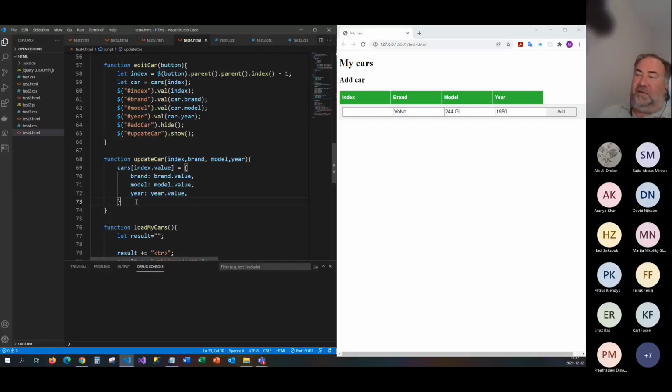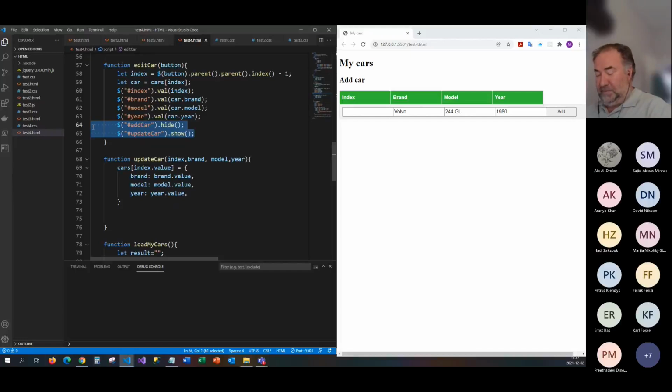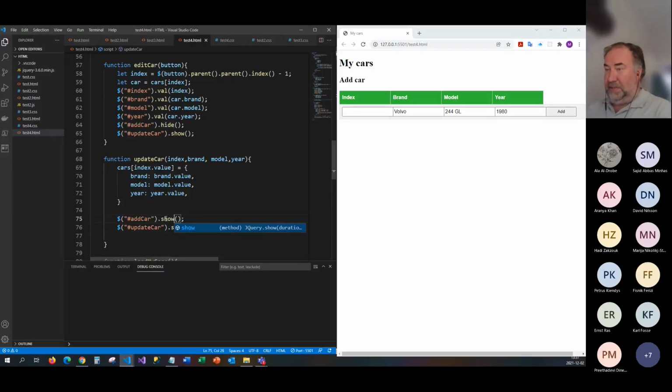And afterwards, we need to do something also. We need to tell that we're gonna change the button also. So for add car, we will do show, and for update, we will do hide.